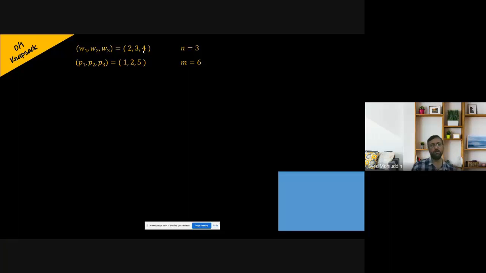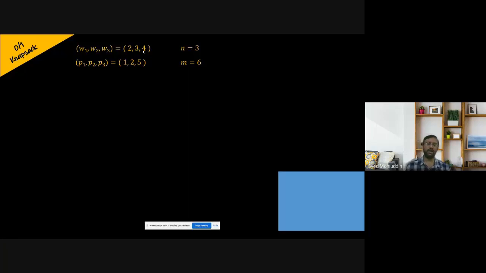But here in the dynamic programming approach, in this 0-1 knapsack, 0-1 means either the item is included or not included in the knapsack. 0 means the item is not included. 1 means the whole item is included. Here we cannot divide the items into fractions to fill the knapsack.